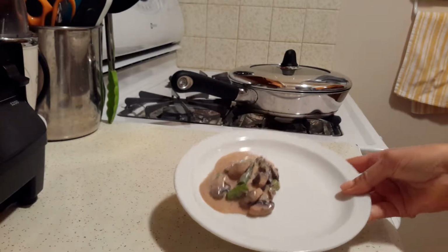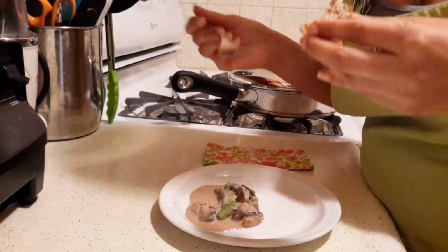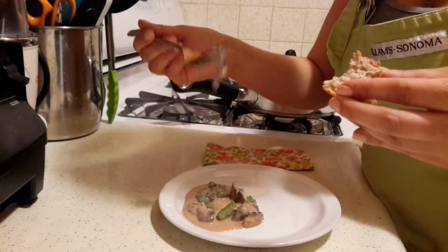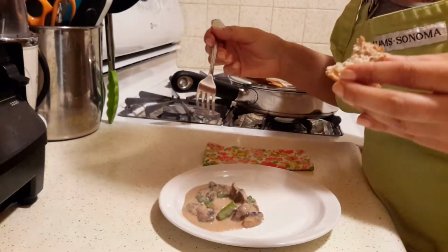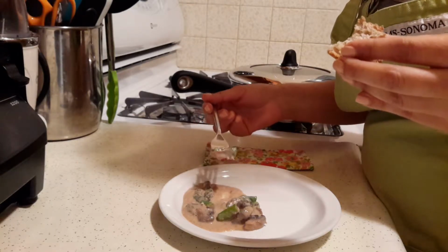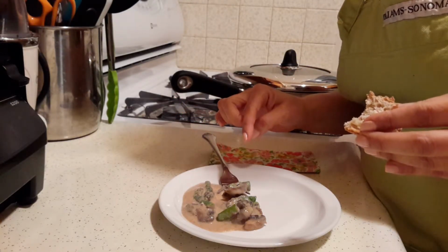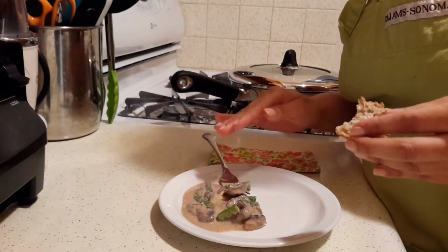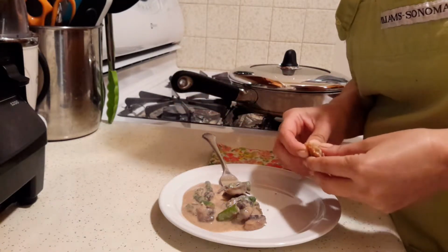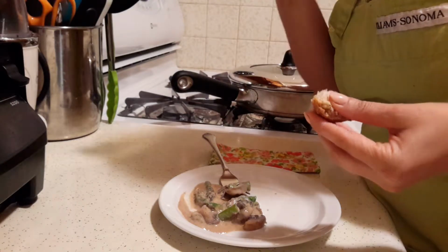Okay, so now I'm going to give it a try. The sauce gets a little bit darkened because of the black bean pasta, so it kind of stains the sauce a little bit, but I don't think it's too bad, and I really like the flavor of it. I think it's really good. It's spicy and garlicky, and you can add a little bit of parsley if you want on top, or even some cilantro perhaps.